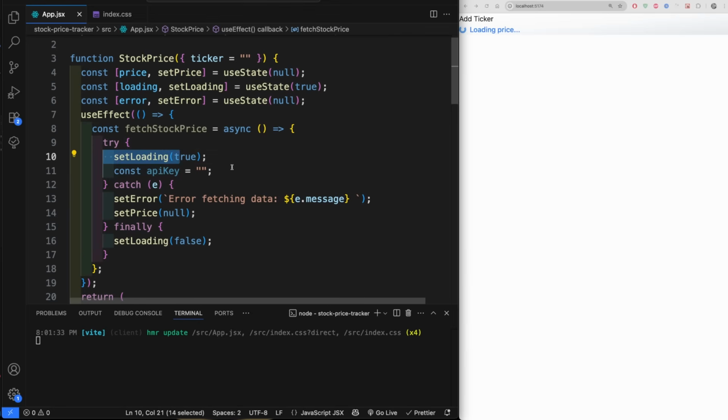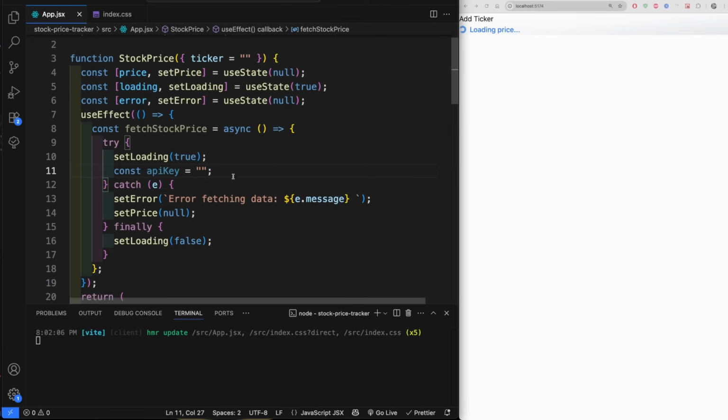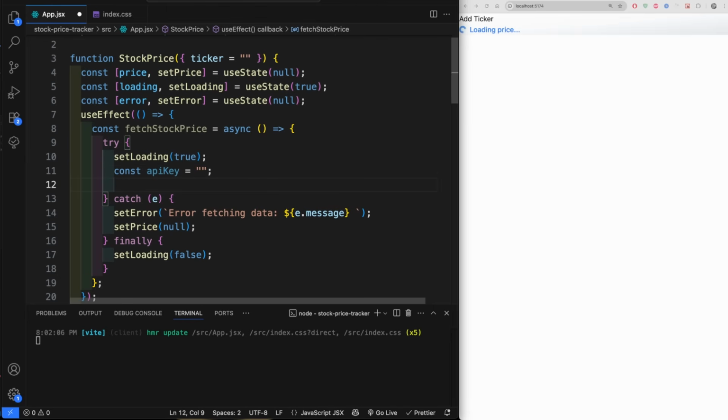So we set loading to true. We set our API key to nothing. This is just for now. And why I'm doing this, because the Alpha Vantage API lets you only do like 10 requests or something like that, and then it's going to stop working. You have to pay for that API. But this is just for showing purposes only. You can get different APIs or free APIs out there. So use the one you wish. I'm just showing you, it doesn't matter. It's just going to be an API key. The method is always the same.